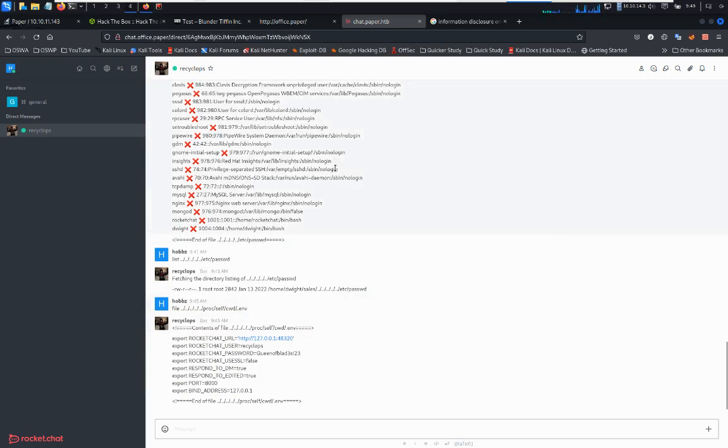Basically, what other information can we get from this? Or, going back to our methodology, remembering our notes and other things like that, we can always try to SSH as Recyclops and all that good stuff. So here's the problem: none of that is going to work, because Recyclops is just a bot, right?